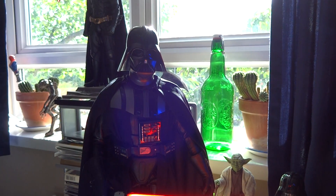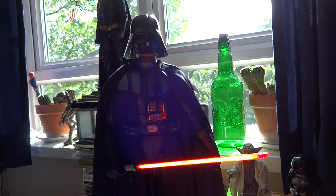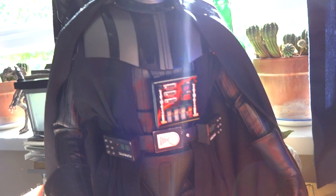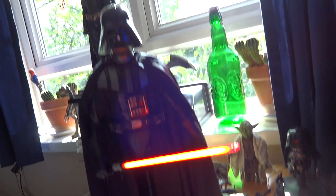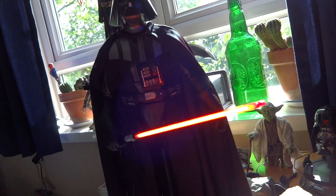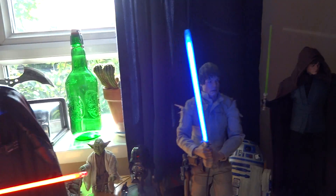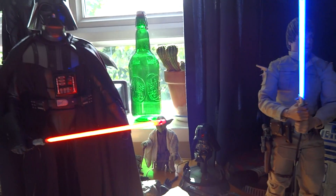They are incredible, totally amazing. There's Vader with his lightsaber — I'll actually skip turning on his lights at the moment because it's broad daylight and you're not really going to get a good idea. Basically, there are videos coming where you're going to see everything lit up and it's going to be fantastic. This is just to say thanks to Mark and let you guys know about his incredible work.